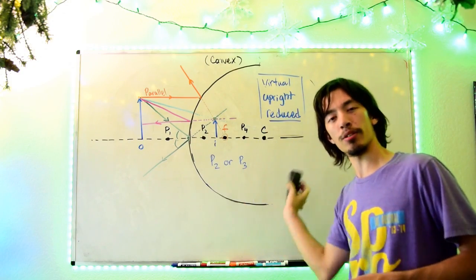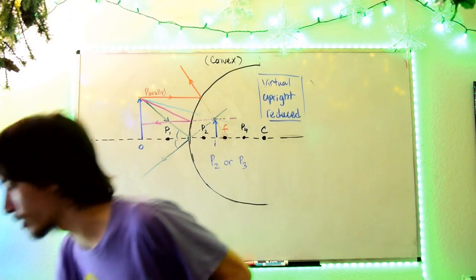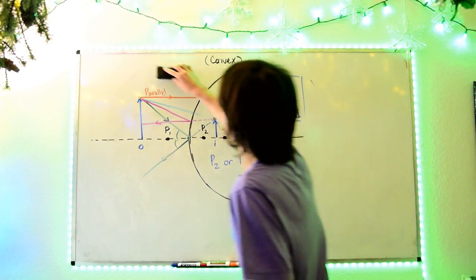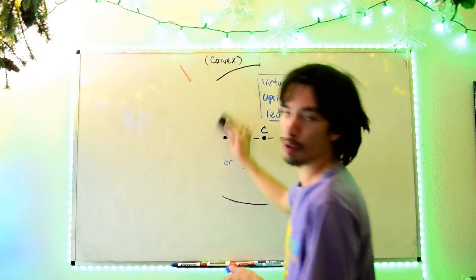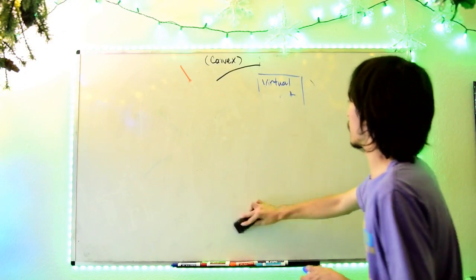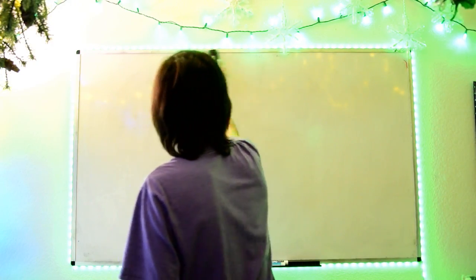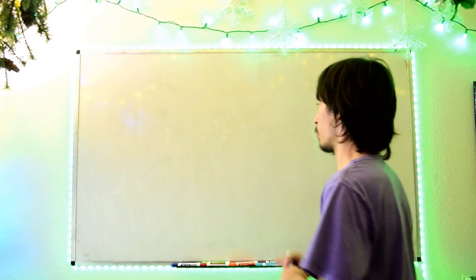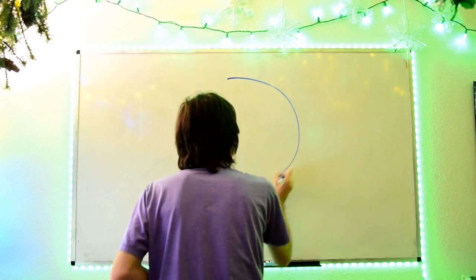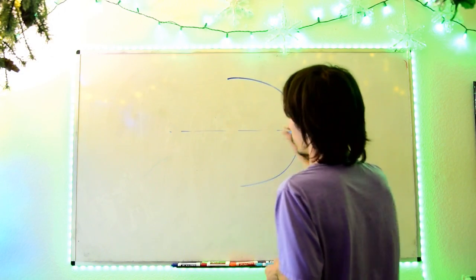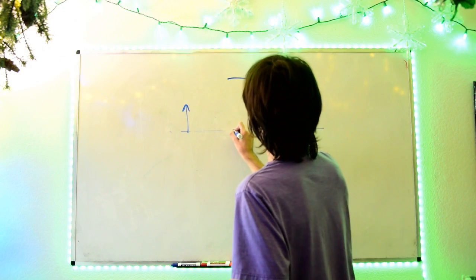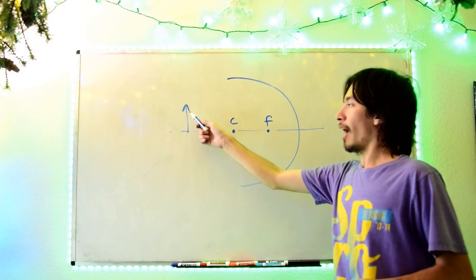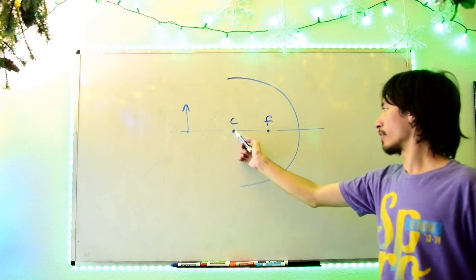I'm going to erase this, so let me see if anybody else has anything. Looks like we're okay. So I'll quickly sketch it out. I won't do the full ray trace, but I want to quickly show you that the concave mirror is capable of producing both kinds of images. So when you do the concave mirror, here's a rough sketch. Here's the object. Let's say here's the center of curvature. Here's the focal point. Okay, so the object is outside of the center of curvature and the focal point.